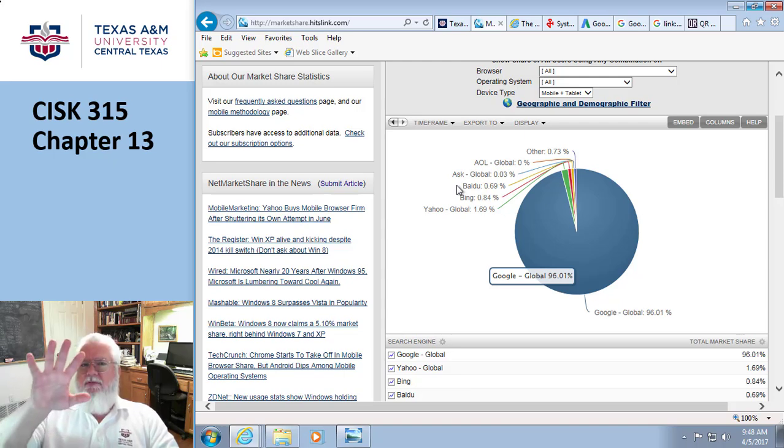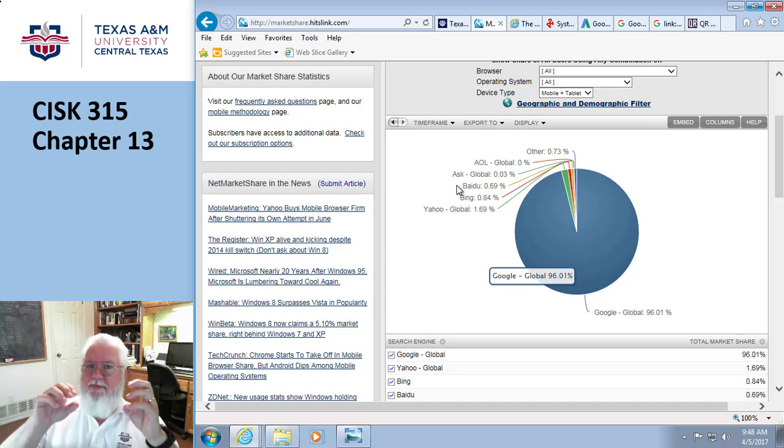Now, it will try to go through and look for everything for content. But as we talked about before in previous chapters, it, for example, can't look inside an image or a video. So you need to have the captions or the closed captions or the alternate text. You have to have all those things because the bot can read those things, but it can't read inside.